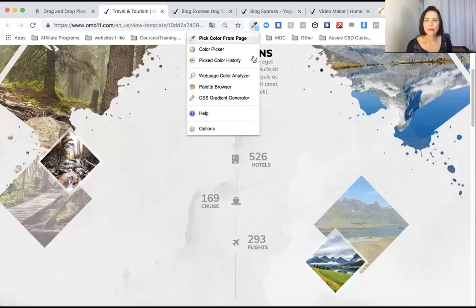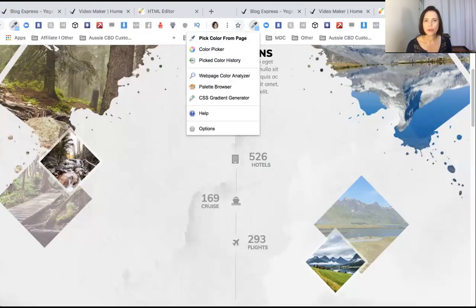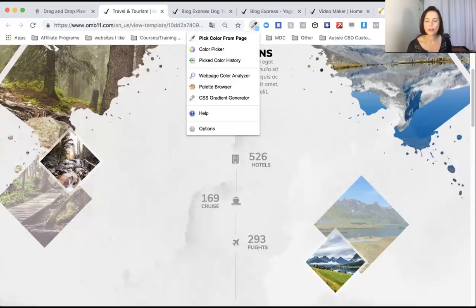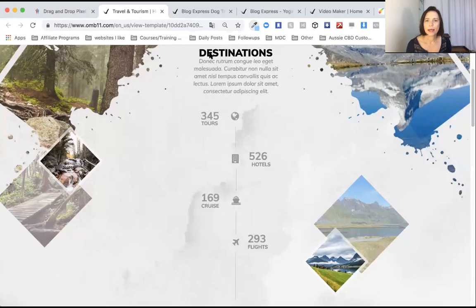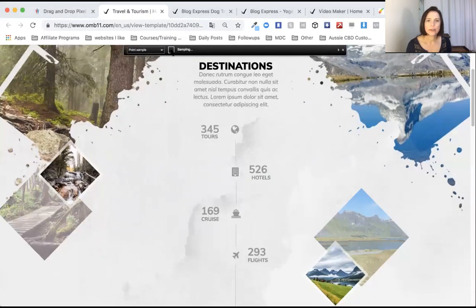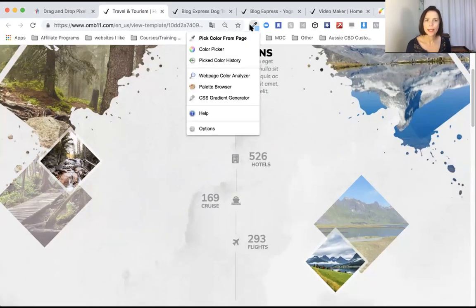And basically, if you go onto the eyedropper, you add it to Chrome. If you don't know how to add it to Chrome, please let me know, and I'll do a little video on it for you. And you can click pick color, and you should be able to see. Can you see over there? As I roll my mouse across the screen, it will pick up the colors that I'm scrolling over. You've also got a web page color analyzer.